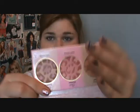The blush in here is the Candy Leopard, which is just really pink looking, but it has lighter pinks in it too to kind of dilute it. Since I have a square face, I put it right on the apples of the cheeks and back a little bit, but you should put it in different places depending on your face shape. And then I'll just take the Pink Leopard, which is the highlight, and I'll put this just across the cheekbones, up to the temple really slightly because I don't like doing dramatic highlight during the day or anything.